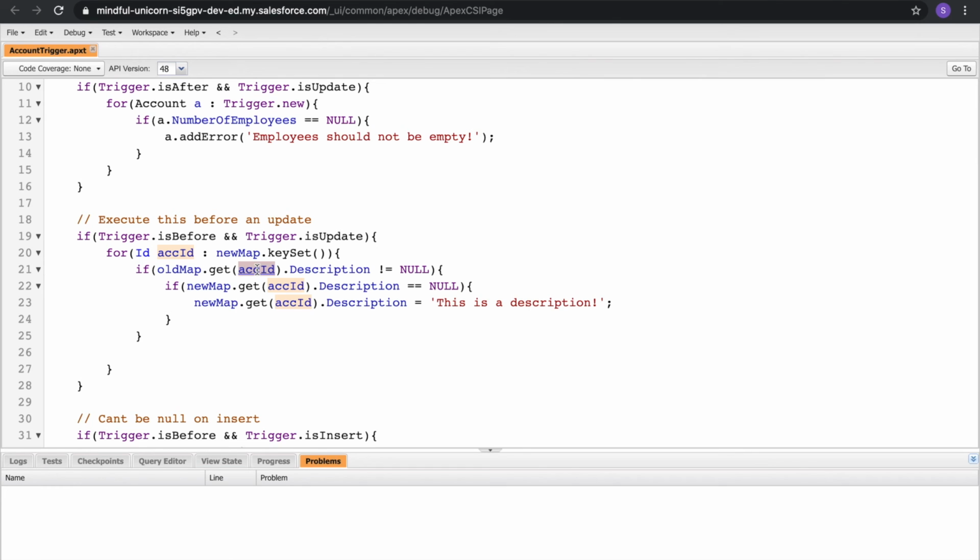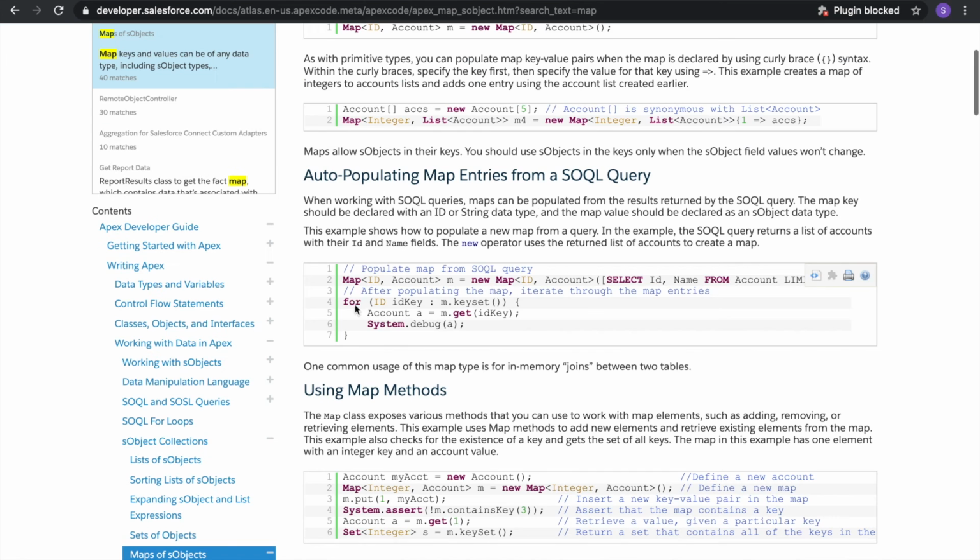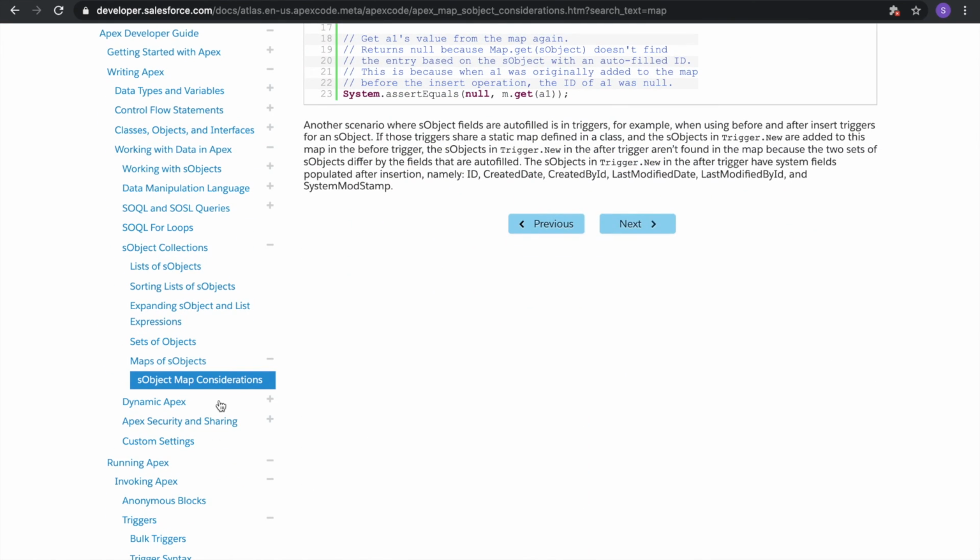That's what we know about maps. So we can use this .get to compare the values of the description between old map and new map. If that doesn't make sense, please go back and rewatch the map video, and the Salesforce documentation will probably have some content for you about looping through a key set of maps and some of the considerations around them.